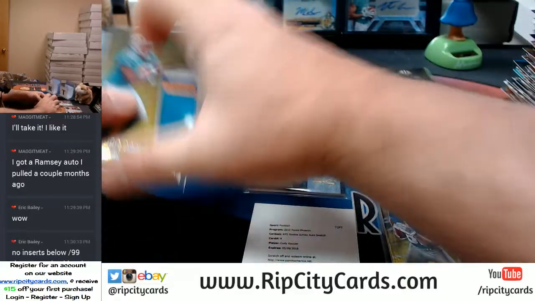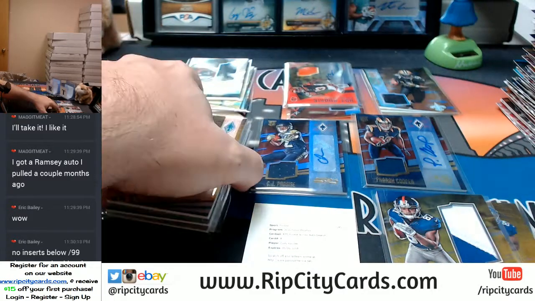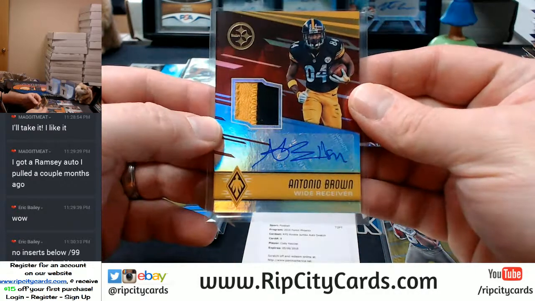So, Dolphins with 1, 2, 3, 4, 5 hits. Oh, let's not forget about the Demarcus Robinson for the Chiefs and the fanciest card of all, the Antonio Brown, 7 out of 10.